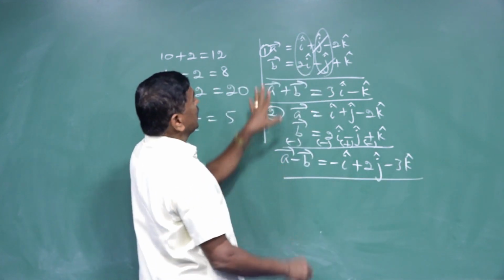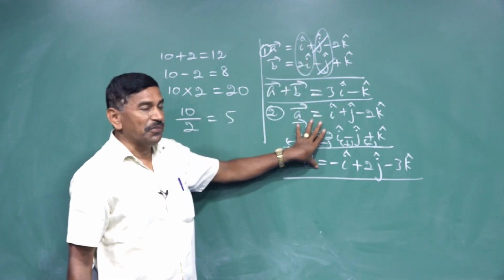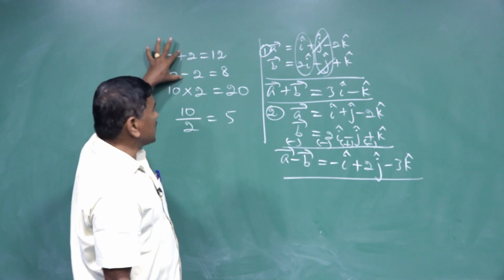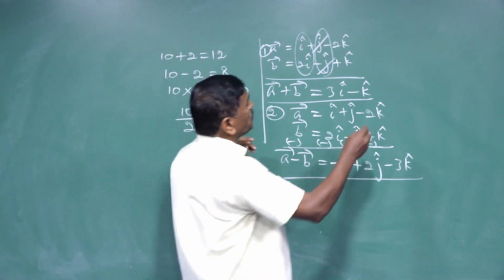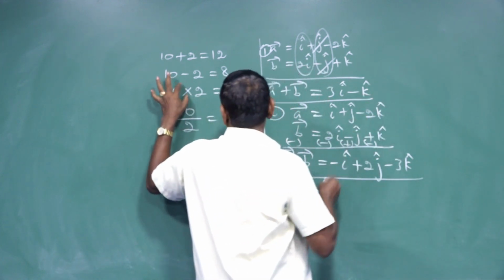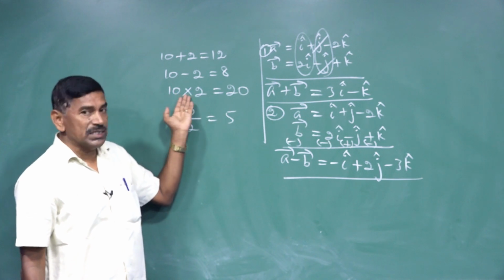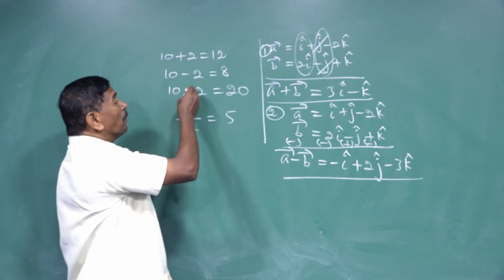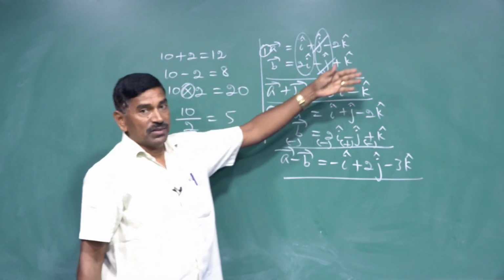Okay. Listen. Addition of two vectors is possible. And the subtraction of vectors is possible. Now addition, subtraction possible. Now come to multiplication. Okay. Here, multiplication of two vectors is possible in vector algebra. In vector algebra, multiplication is possible, but that is a product of two vectors. Product of two vectors is possible.